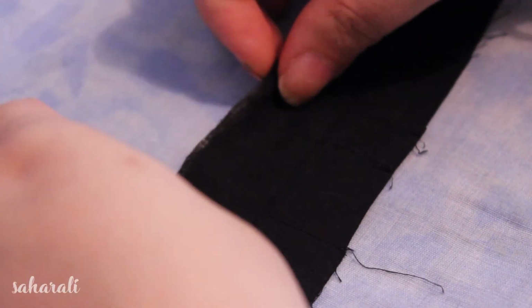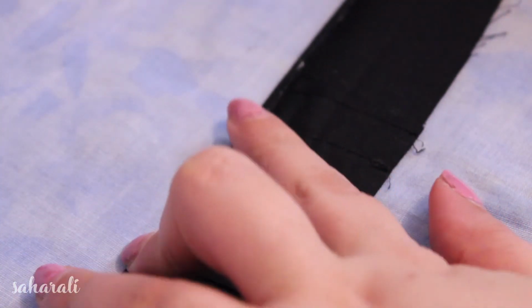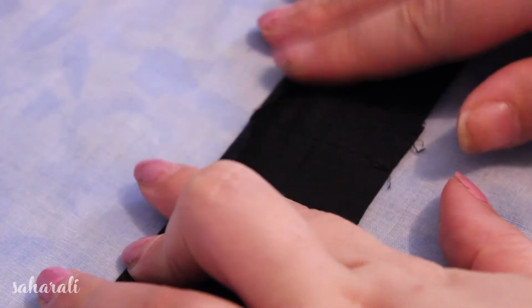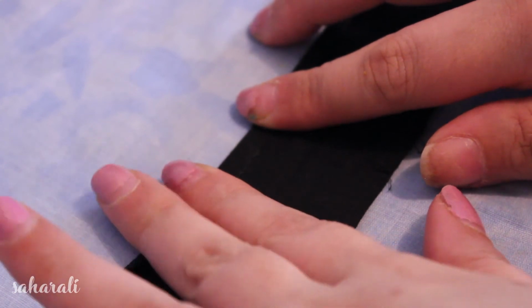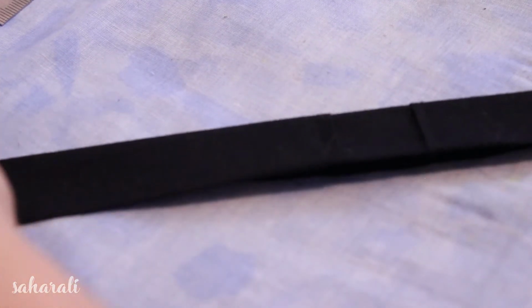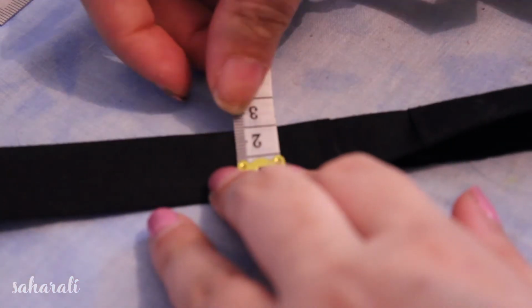With that finished, we're going to jump back to the waistband. Fold up the bottom edge of the waistband so that they're hidden when you sew the waist and the skirt together. Iron it flat. Once you've done that, fold the waistband in half so that it is the height that you want it to be, with the edges folded up and hidden on the inside. Iron again.